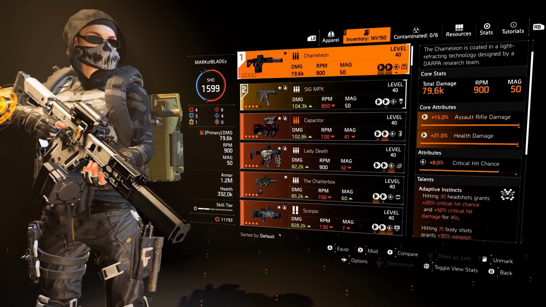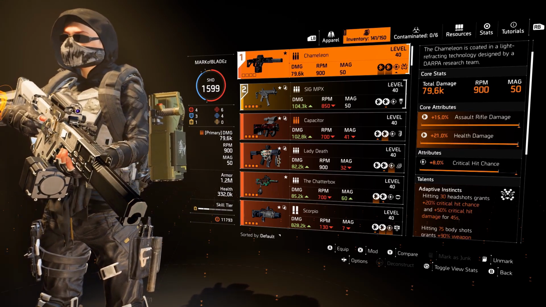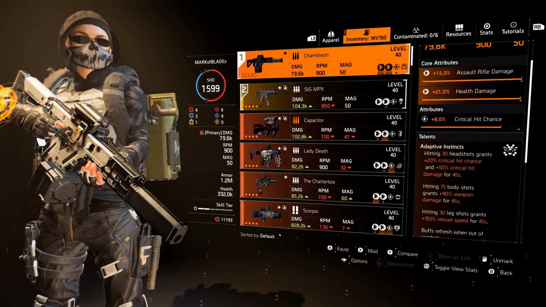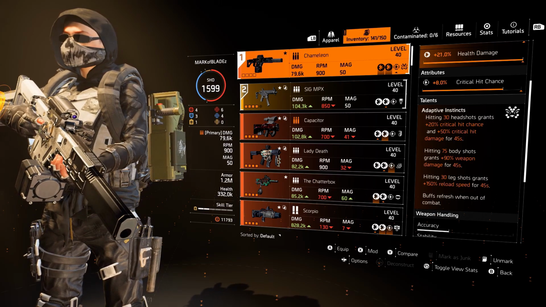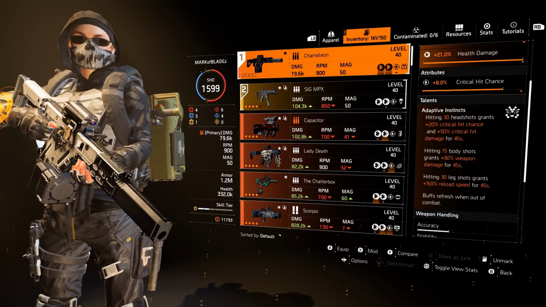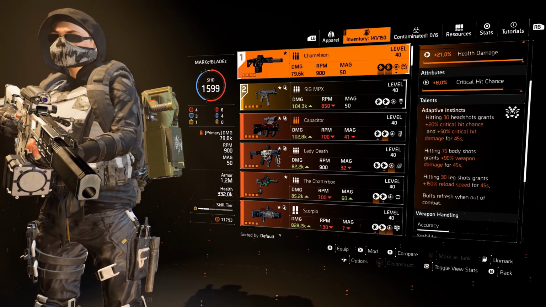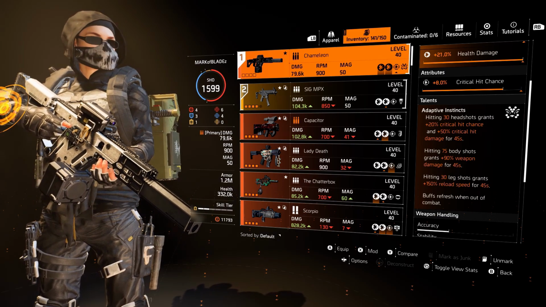This one's near enough maxed out with 15% assault rifle damage, 21% health damage and 8% crit chance. Now here is the adaptive instance talent. Hitting 30 headshots grants 20% critical hit chance and 50% critical hit damage for 45 seconds. Hitting 75 body shots grants 90% weapon damage for 45 seconds. You could also gain 150% reload speed if you go for 30 leg shots.